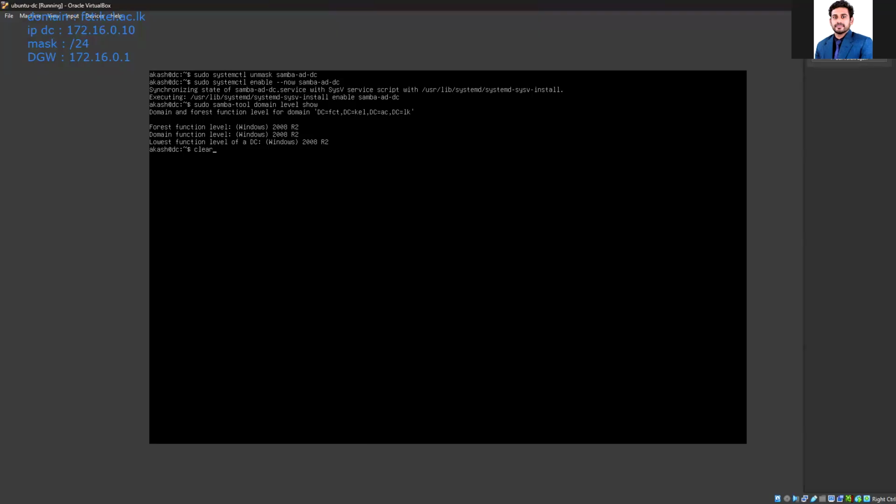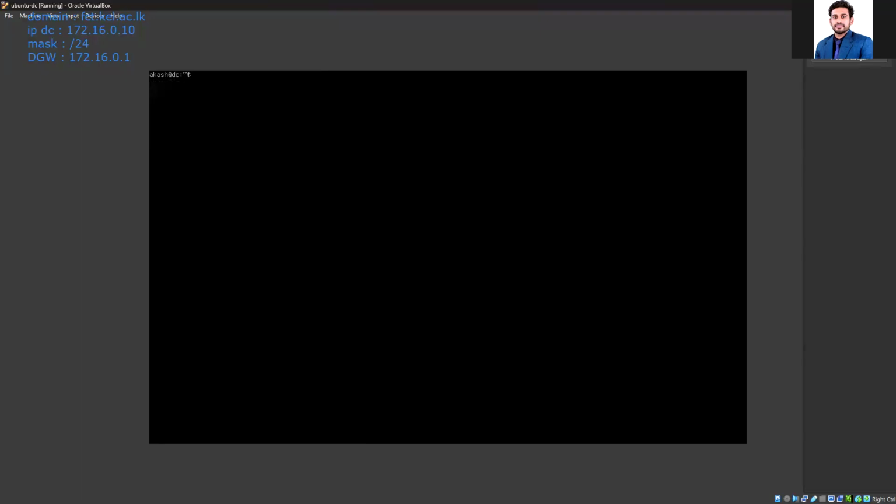So now let's configure our DNS resolution. So I'm going to clear this. First, let's remove the existing DNS resolution. So I'm going to say sudo rm /etc/resolv.conf. So that means I'm removing the existing resolve file and I'm going to make a new one. So I'm going to say nano /etc/resolv.conf.